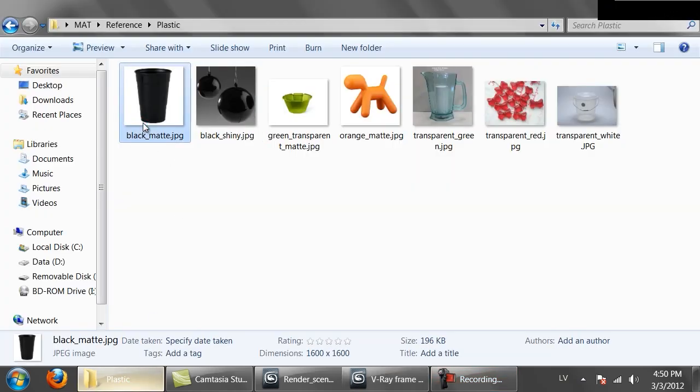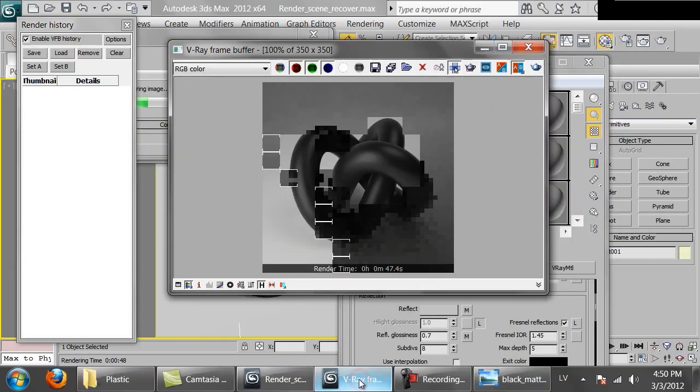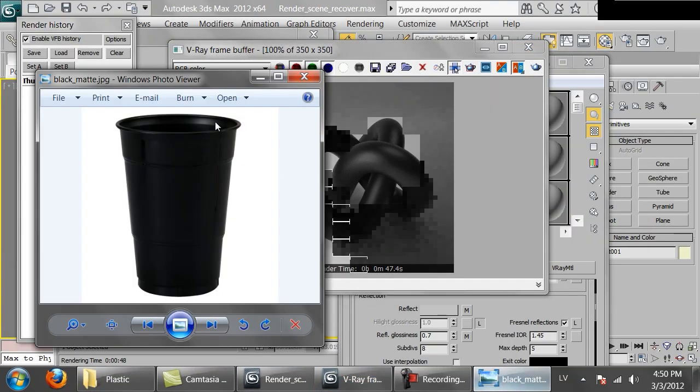Something like this cup here. Maybe the reflections are a bit too strong for this one.